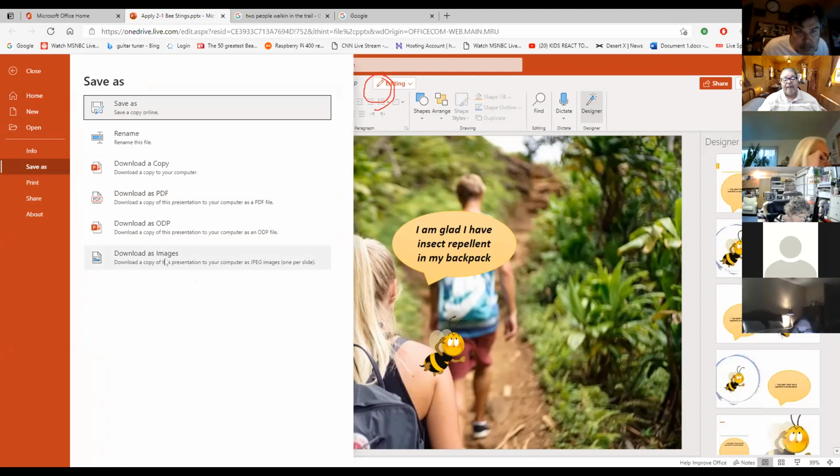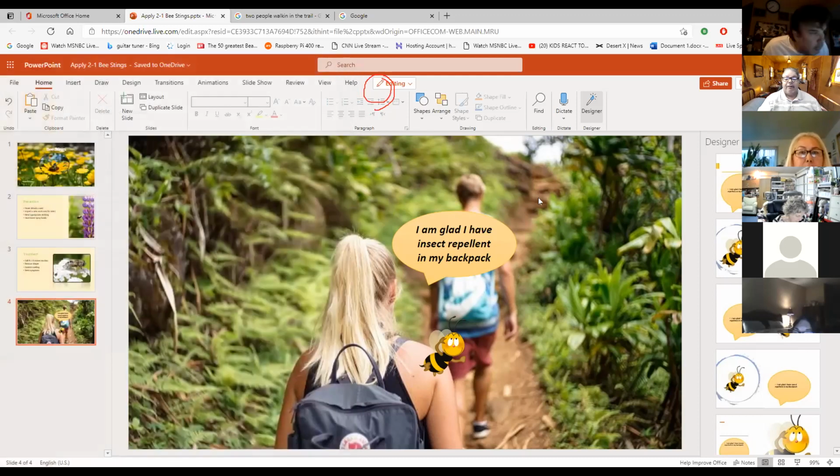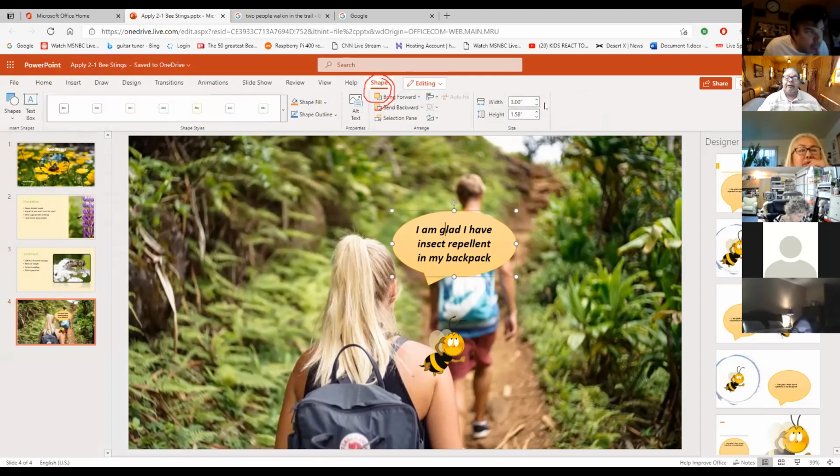Download as images, see? So it downloads each one of the slides as JPEG images, and then they can be uploaded to sites, like if you do something with a message or whatever, and it'll be like an individual picture. What were the size ratios again? You click on it and then you go to shape, and it's right here.